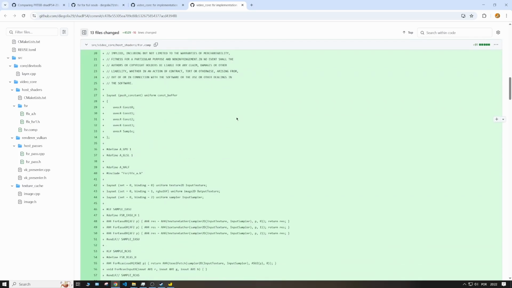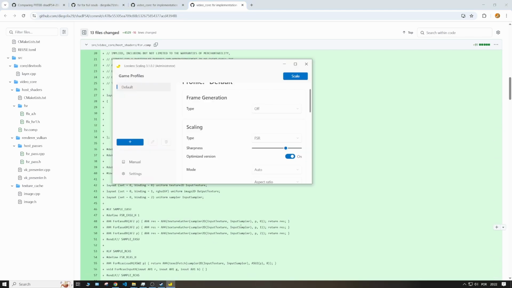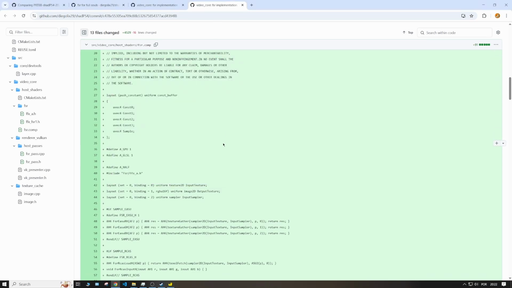I mean, you could always add FSR to the game if you bought this app called Lossless Scaling, but it costs just a little bit of money, like €5 or €6. It's not that big of a deal, but now it seems they are adding it to the emulator itself. So when you enter the game, you can see the game immediately using FSR.